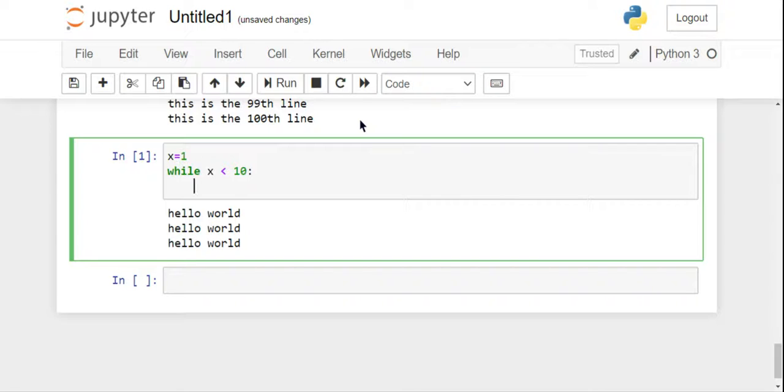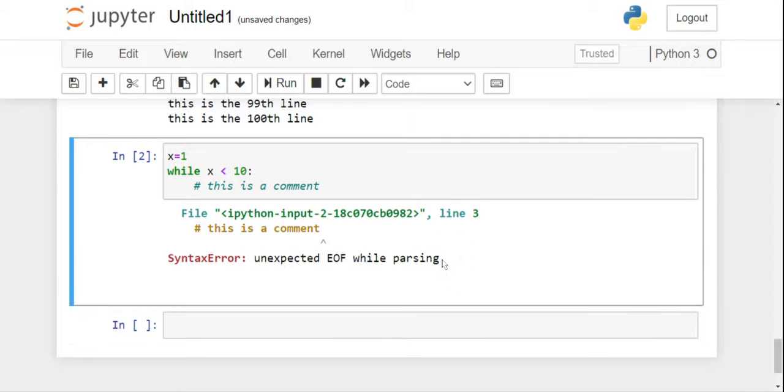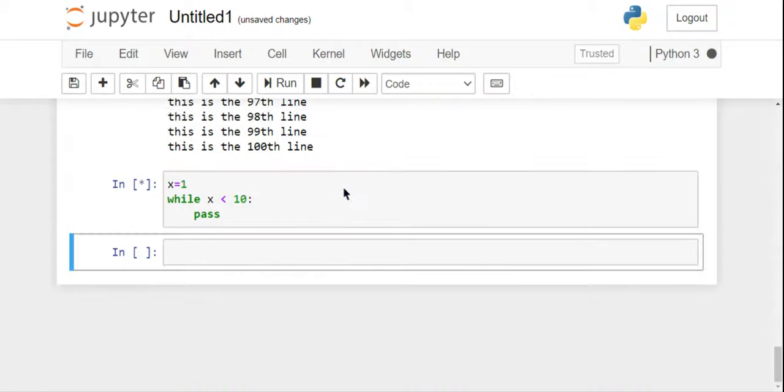So I'll just put a comment anyway. This is a comment. Then I get a syntax error: unexpected EOF while parsing. That means we can't leave nothing in a loop. So instead of this error, we can just use the pass keyword, and then just print nothing. Really nothing.